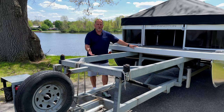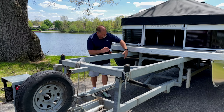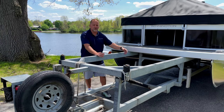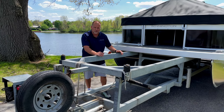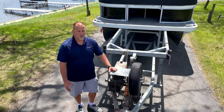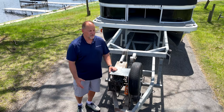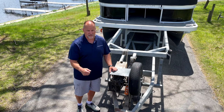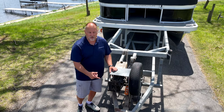As we talked about earlier, with the up-down style trailer you'll notice that it's lifting by the deck and the cross members — that's why you wouldn't be able to use a triple tube with one of these setups. One of the key features of the up-down trailer is that you can raise and lower the boat very easily. Before we showed you the manual crank up-and-down style; this one operates with just the touch of a button.